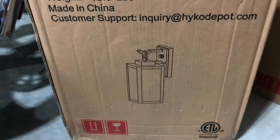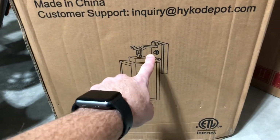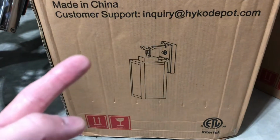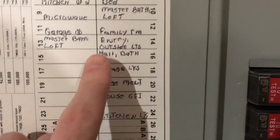These are our new outdoor garage lights. They are more modern looking than the ones we have now. And they also have a sensor, which is cool. You just leave the light switch flipped on and it will sense the light outside and turn the lights on and off for you. Remember, whenever working with electricity, turn off the power.